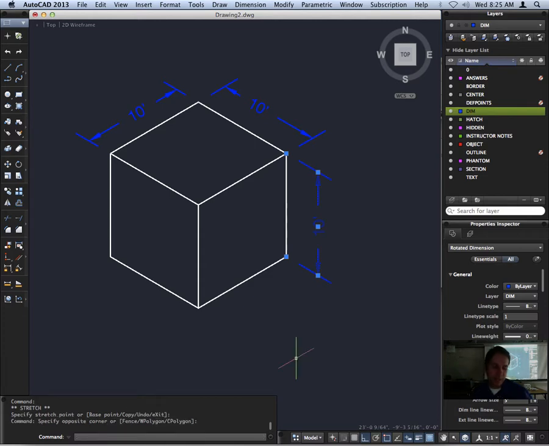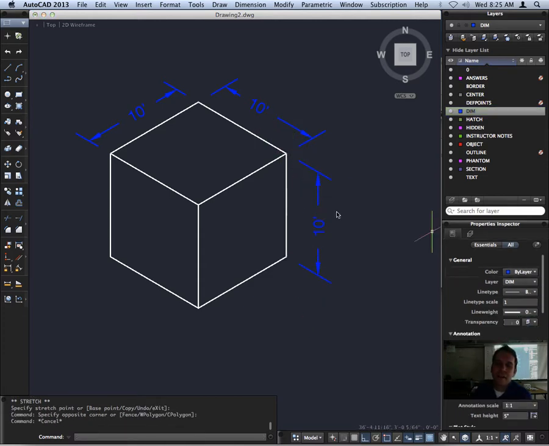I guess I can choose any angle, and it would actually look all right on this corner, but you guys get the idea. So again, adding dimensions to isometric drawings, we need to use our oblique modification to change those. It's a little technical. Any questions?